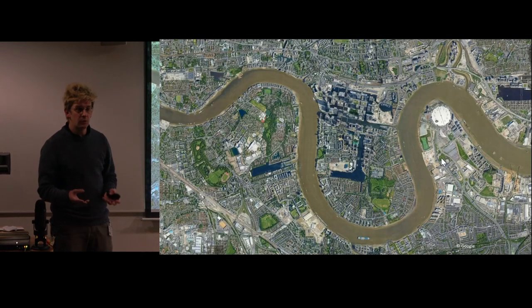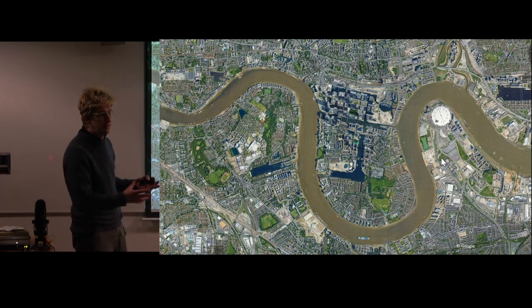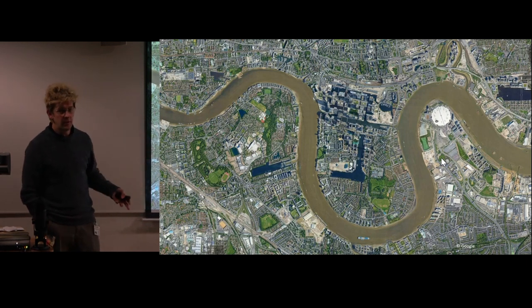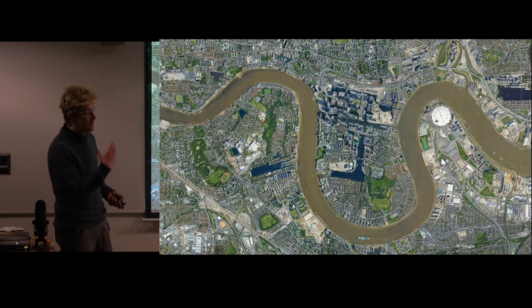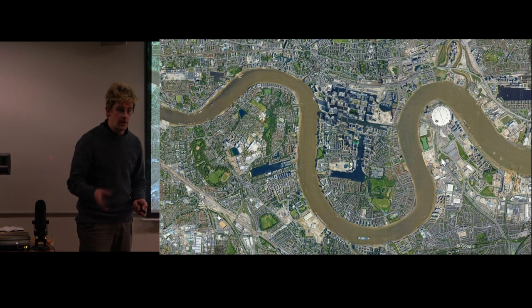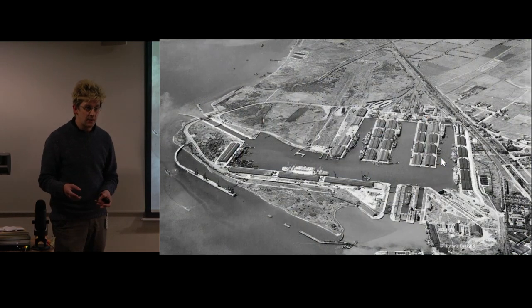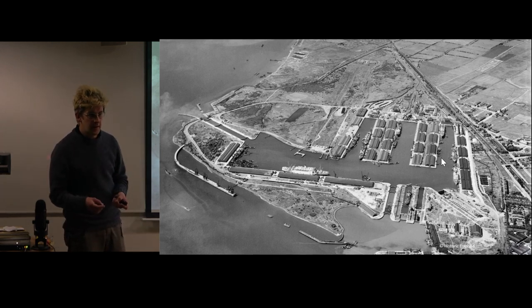But they leave very little trace today, because they were using existing facilities — so there was nothing left after they'd finished. Most of the docklands has changed quite considerably, so it's very hard for us to go there and look at archaeological remains of these sites. In the second tranche of building, they used basins further along the river — about half a dozen, maybe eight, that I found referenced in records. But the real problem is trying to identify where they are.